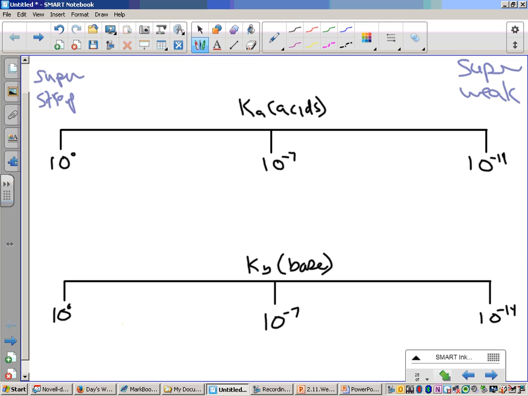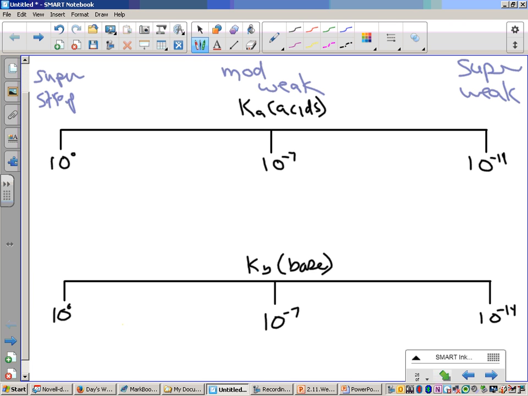Now, in the middle here, I've got this 10 to the minus 7. We've been calling them weak acids and weak bases. But to differentiate between the super weak, where an H hardly ever falls off, I'm going to put here in the middle moderately weak. It's weak where we can use the shortcut, but it will still change the pH. These super weak ones, we can use the shortcut, but it really doesn't change the pH because hardly any H's fall off. Does that make sense?